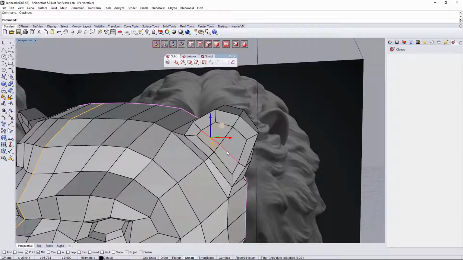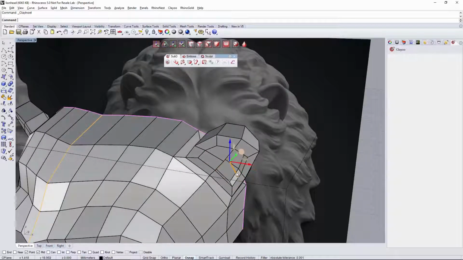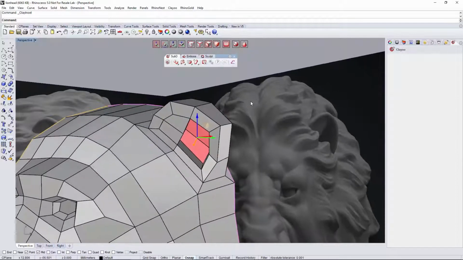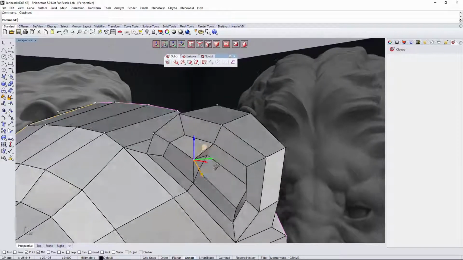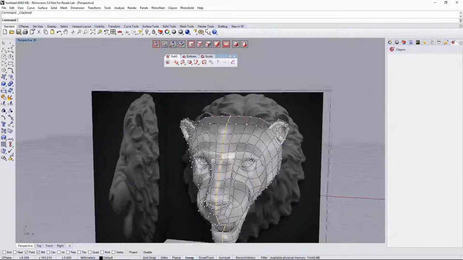Maybe what I can do in here, if I want it more symmetrical, is go in, take all these faces and extrude them. Maybe in here, as you can see, the shape is a little bit different, so this part is not as extruded as this one. So maybe what I'm gonna do is just extrude this one to the inside, and in here I'm gonna go for a transition or something like that. So something like this.